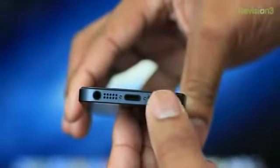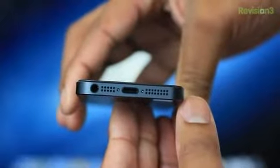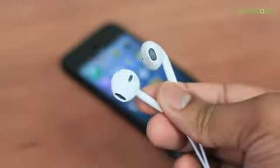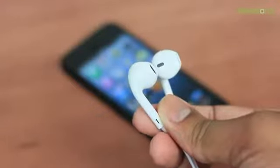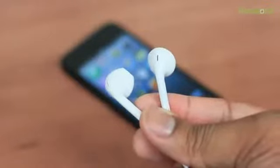And then to the right of that, you will find the speaker, which is improved as well. And I will tell you that the speaker is a lot louder than it was on the iPhone 4S. And speaking of sound, Apple's also throwing in their new earpods, which is going to be shipping with every single iPhone. And I put up my own separate review of these earpods on my YouTube channel, so if you want to see how these things actually sound, go check that video out. But it's a nice addition to have with the new iPhone.